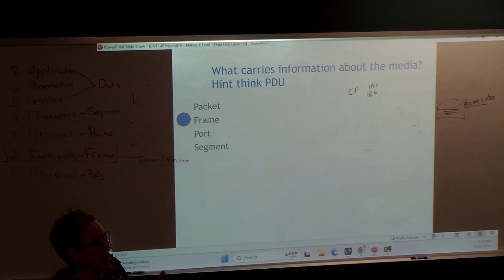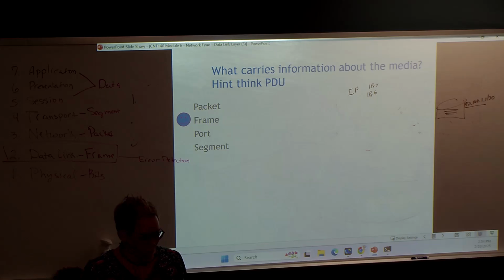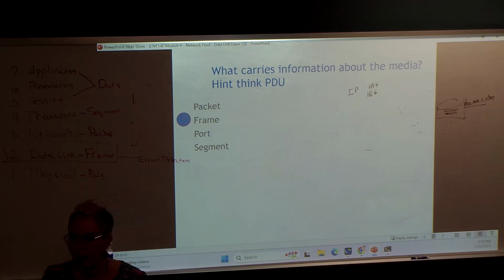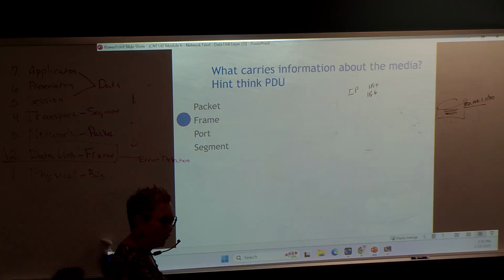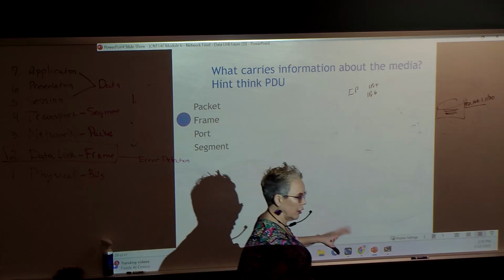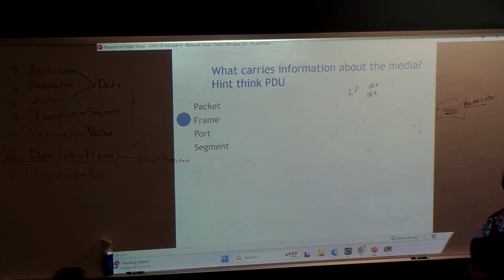And we're going to learn VLSM. In a perfect world, you'd also be good at VLSM, but when you leave here, you should know how to find a network address. You should know the OSI model with the PDUs, the TCP/IP model, what a default gateway is, and a frame. You've got to know the format of a frame. Now we're going to go over the generic frame. We're not going to talk about a wireless frame or a fiber optic frame in this class. We're going to go over it generically. Today's the first day we're going to go over it. Add it to your list of things to know.